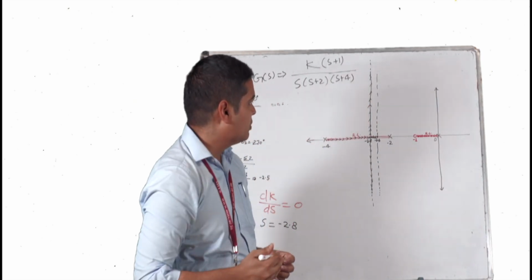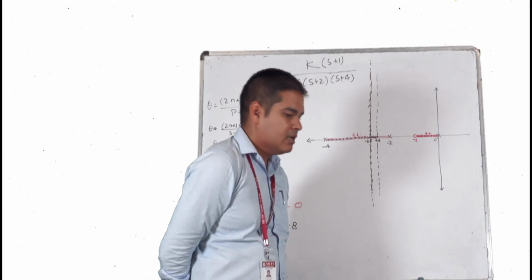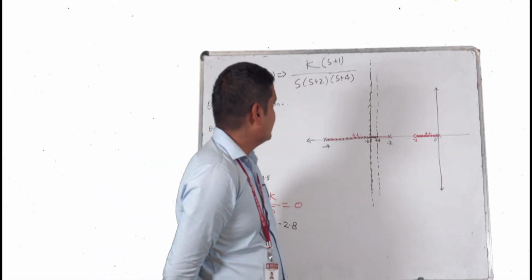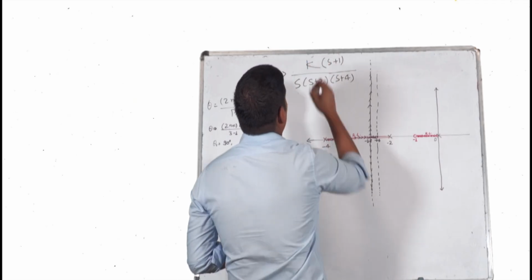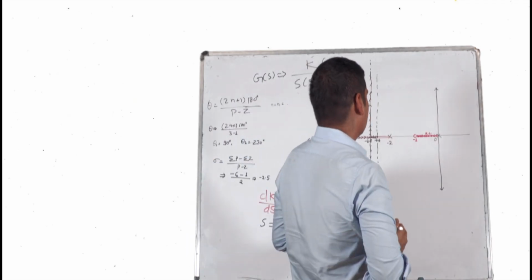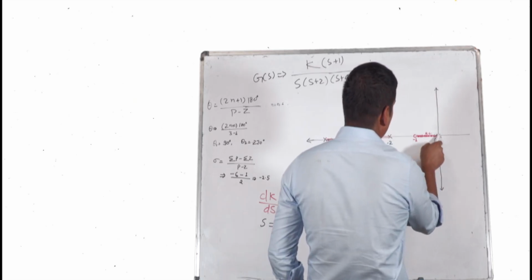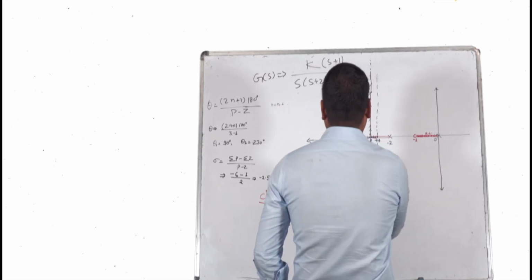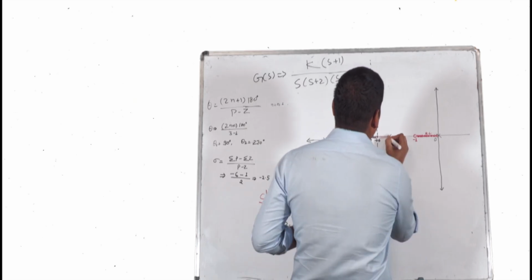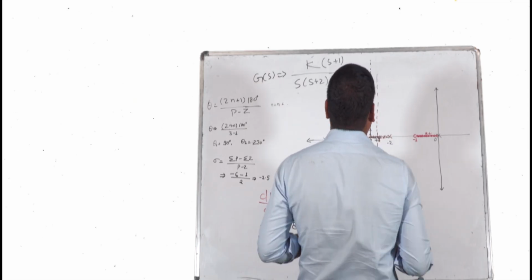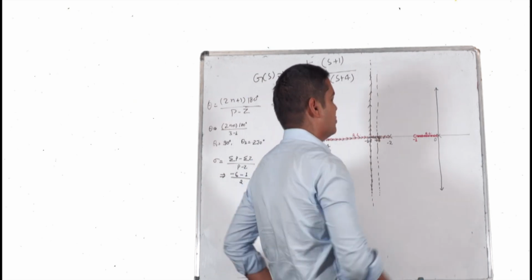So now we have plotted the root locus for the system having the added zero. We can see that as the open loop gain value is moving from 0 to infinity, the closed loop poles of the system are moving like this. The first pole moves from this position to this zero, and all the remaining poles will move like this, and they will terminate at infinity along these asymptotes.